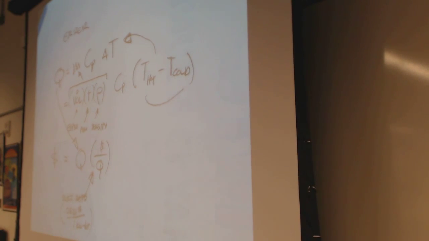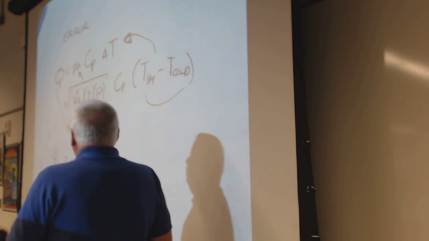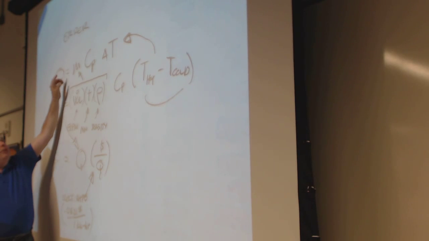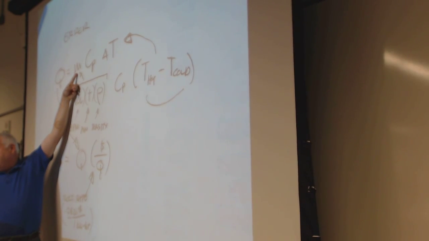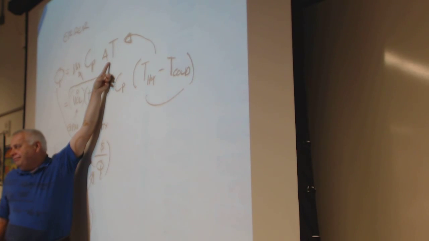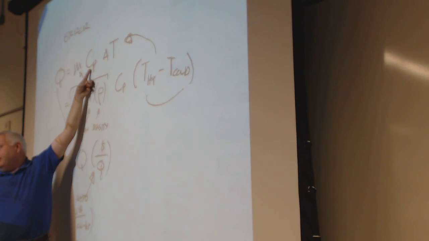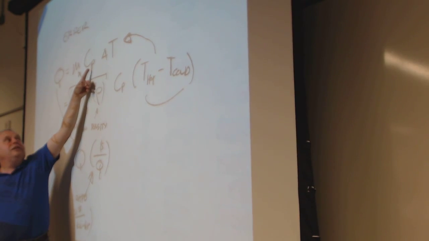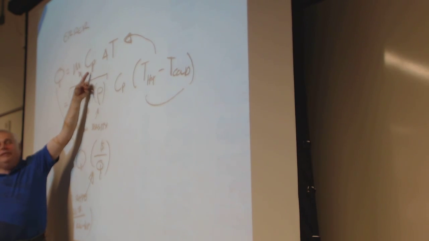The basics on the lab are that there's a quantity of energy it takes to heat up all the water in your lab, and it's going to take more energy if you have more mass. It's going to take more energy if you have more change in temperature. And there's a material property of how much energy it takes per unit mass per degree to do it. That's the Cp.